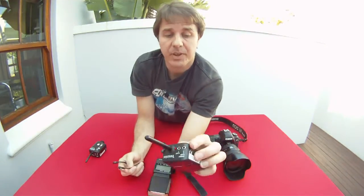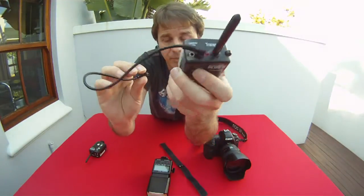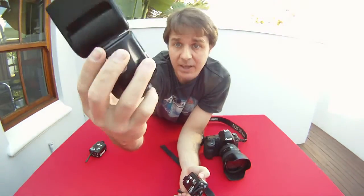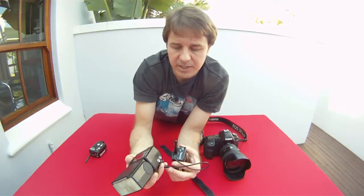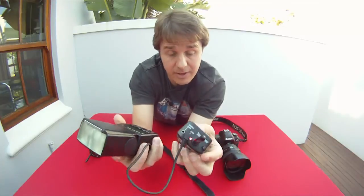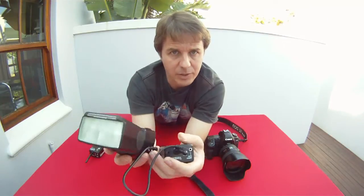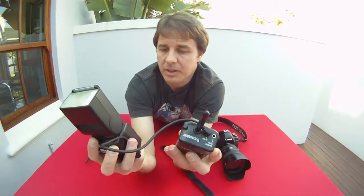So first we take the pocket wizard — as I said we've got the camera and the camera flash connector there. I'm going to go into the flash plug and plug it in. Now I'm going to go to my Nikon. On the side you'll see there are two connectors — one is a three-pin which I believe is power if you're using an external battery pack, and the other has a little circle with a hole in the middle which goes to the PC connector. So I'm going to take the PC connector and plug it in over here. Now the two of them are connected. If I switch the flash on — make sure you've got batteries in it — and bring the power of the flash down just so you don't drain the batteries while setting up and testing. I'll press the test button and there we go — that's working.